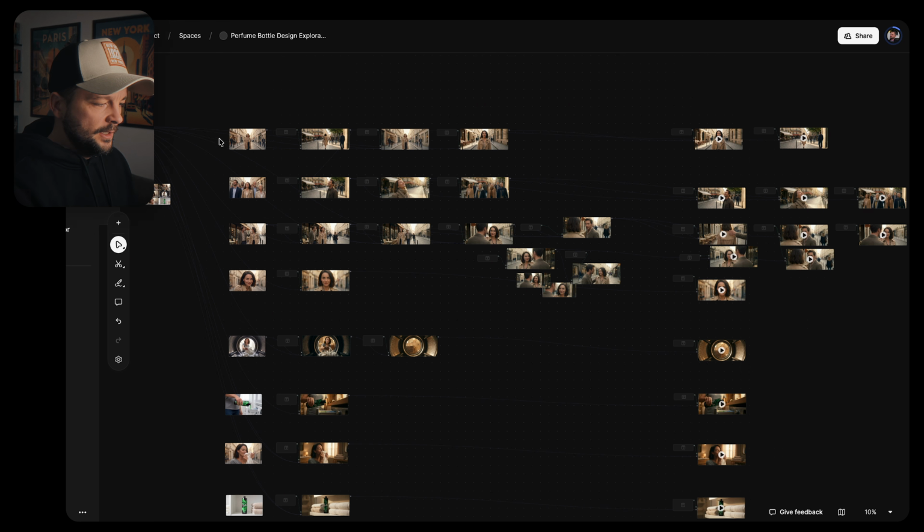So here you can see the first section with images generated and then videos that are results of those images. I never generate videos from text inputs. It never works. You cannot control it and you cannot maintain visual consistency there. No chance. So I literally never do that.